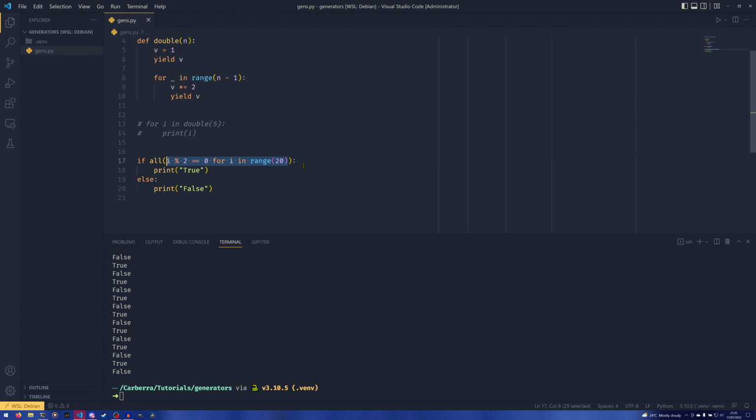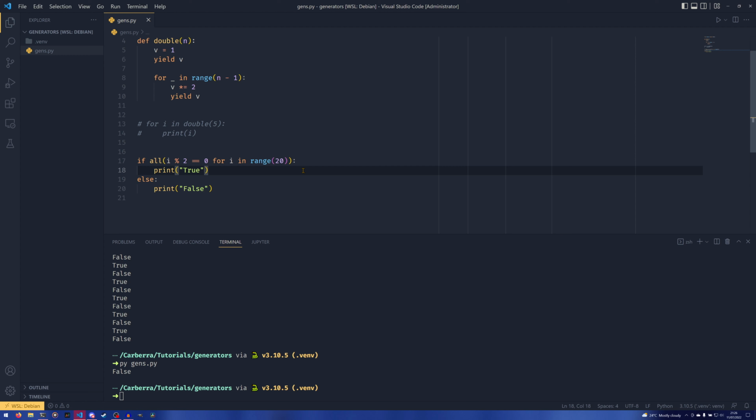and Python will default to a generator expression. If you wanted it to be a list comprehension, then you could do it something like that, and then it will work the same. But if we run this now, then it will say false, because obviously there are odd numbers between 1 and 20. I suppose it would be between 0 and 19, wouldn't it, in this case? But we don't need to get bogged down with the specifics of that.